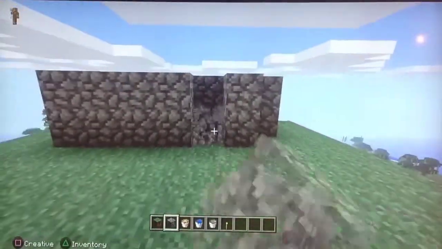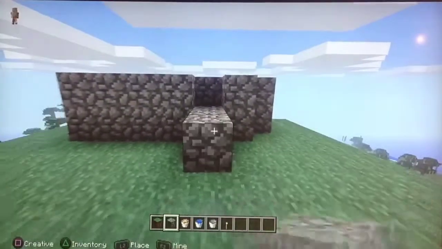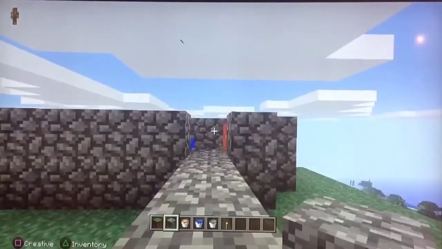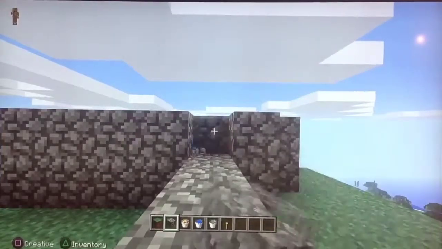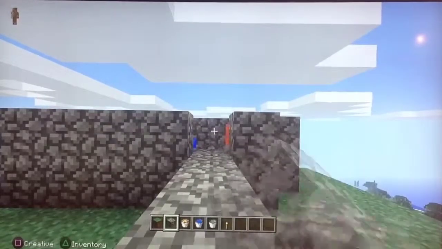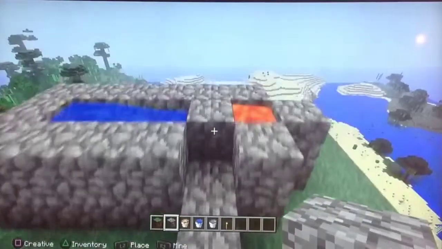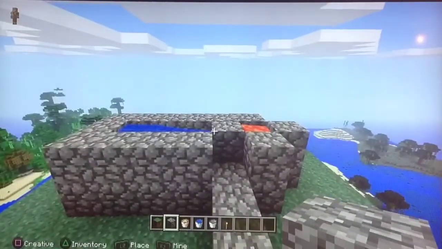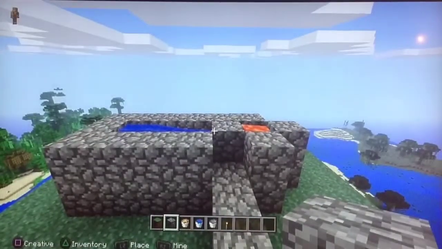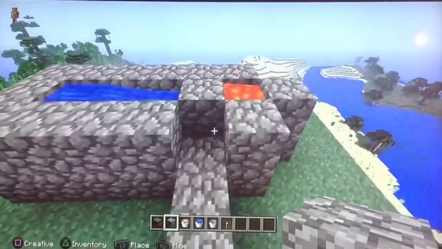So, the next thing I did, I just built out like this, so I could make sure I could destroy this block right here. But I could press the mine button as long as I want, and I cannot break the block behind it. So, I can just hold it and mine cobblestone for as long as I want. Then, one second, let me just make sure the screen is more visible for you. Yeah, it's probably as good as it's going to get.